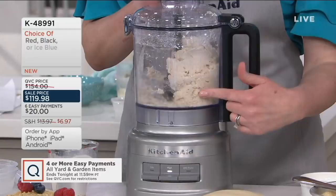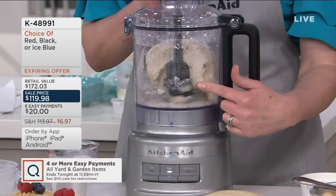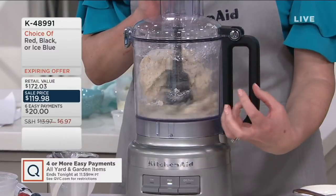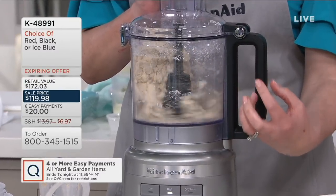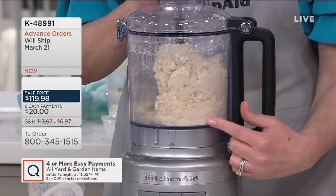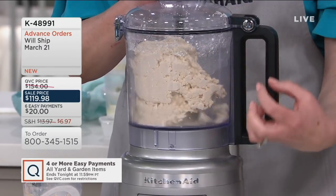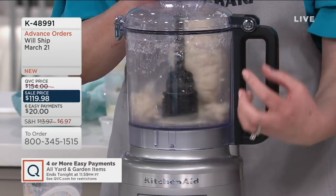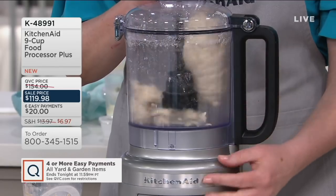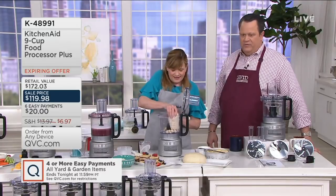That's right. So look at what a great job it's doing. So it all pooled together. It's forming into a ball. And as it works around the bowl there, it's doing that kneading for you. So you just want to let it go around a little bit. The action, like a blizzard of dough. Yeah, that action is actually rolling the dough into little balls and combining them together. And pretty soon, you're going to have just perfect yeast dough rolls. You're going to have a little tornado of yeast rolls from there.